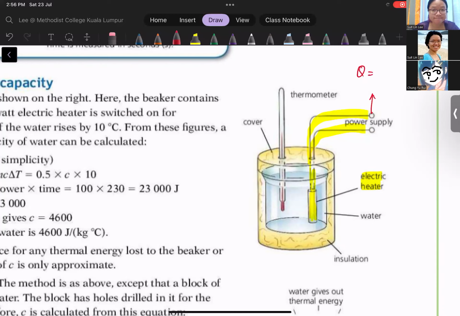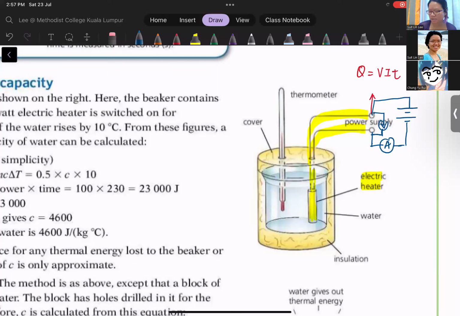Okay, so I basically just wait for a given period of time, because to find Q, here I can use VIT. So in this power supply, I will connect this to a battery, because the battery will give me current, right? And to measure the amount of current, I will put an ammeter in series with the battery. The voltage, you can read the power rating, or maybe you connect a voltmeter like that. We'll connect a voltmeter. I'll draw another one for you later.